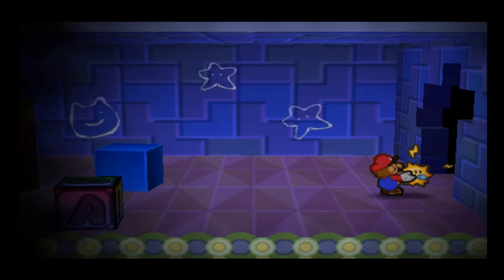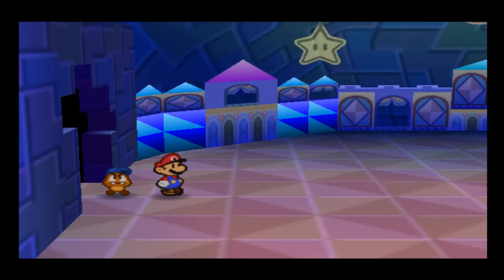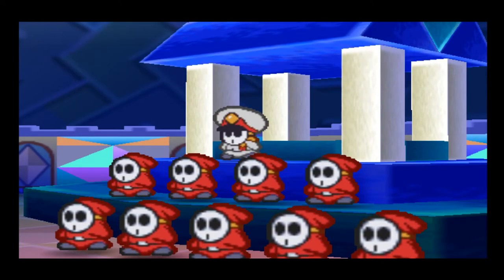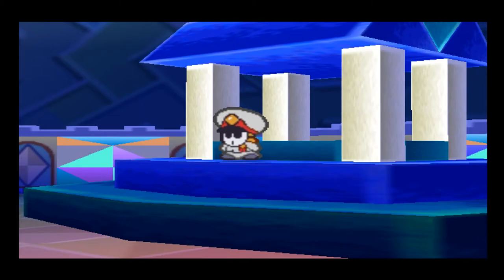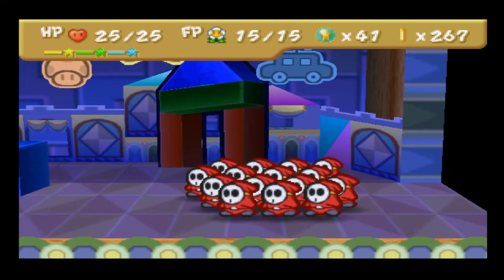Alright. Shy Guys go in there, get out Goombario. Alright. Fourth time is the try. That's the way to say it. Fourth try. Fourth time is the charm! Dun dun dun, General Guy, he is such a butt.